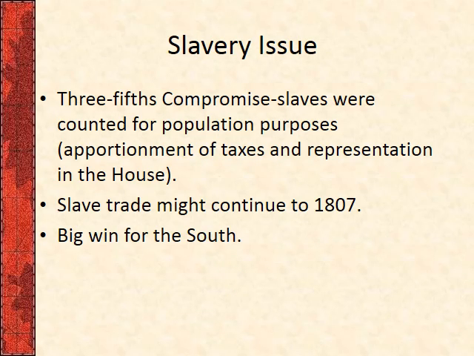The slavery issue. This was hotly debated that summer in Philadelphia. The South was still unwilling to give up slavery, although they knew that it was dying. The North wanted to get rid of slavery. So they basically punt to the next generation and say, all right, we'll all be dead or retired in 20 years, so why don't we let the next generation of politicians deal with the slave issue? So for now, in the Constitution, you cannot abolish the slave trade until 1807. And pretty much everybody figured that it would almost be a non-issue at that point afterwards.